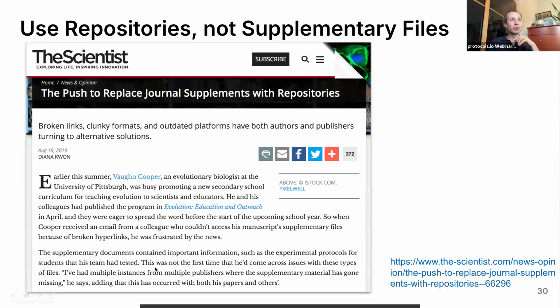And I won't go through this, but just to mention that traditionally, before protocols.io, if we go back 20 years, you either try to squeeze everything into a method section, which is inadequate, or you would put in a supplementary file. And there's been, this is an article in The Scientist from 2019. There's a concerted push towards moving away from supplementary files and using for your data something like Figshare, Zenodo, or an organism-specific repository for your data, putting code on GitHub, and putting protocols in a repository like protocols.io. These are much better best practices than supplementary files.